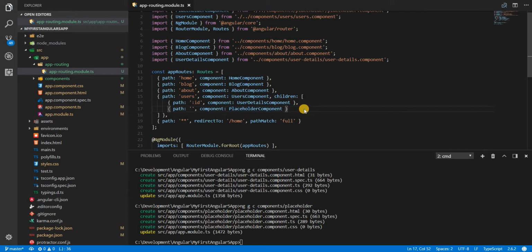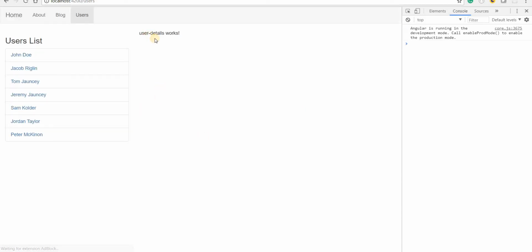So if I save this and go back here, if I go to say users, right now I don't really have a user, so ideally this should be the placeholder component.